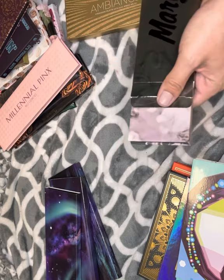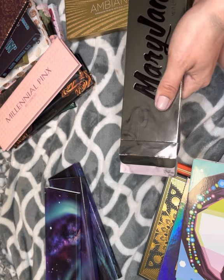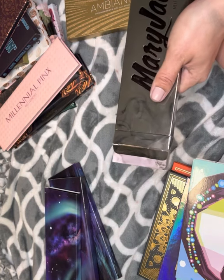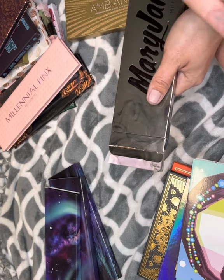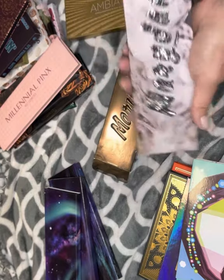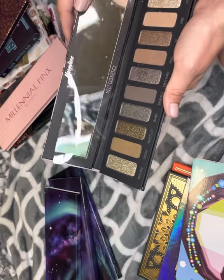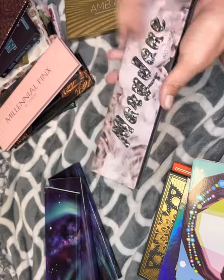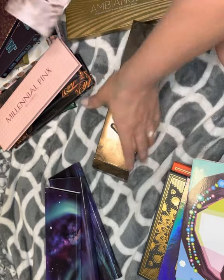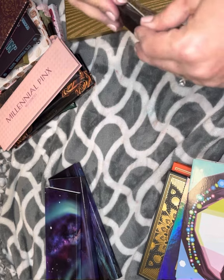I also have the Vita and the Morite palette. They're up there. I bought those when they came out, and I've only used each of them one time. So I put them over there with my new stuff, hoping that I would pull for it. And they've been sitting over there for 2 months now, and I still haven't pulled for it. I pulled for this one before I pulled for those. This is the Mary Jane palette. I actually like this one. People gave this one crap, but I liked it. I didn't see anything wrong with it. I wish I would have got those little glitter liners or whatever they came out with, but I didn't.